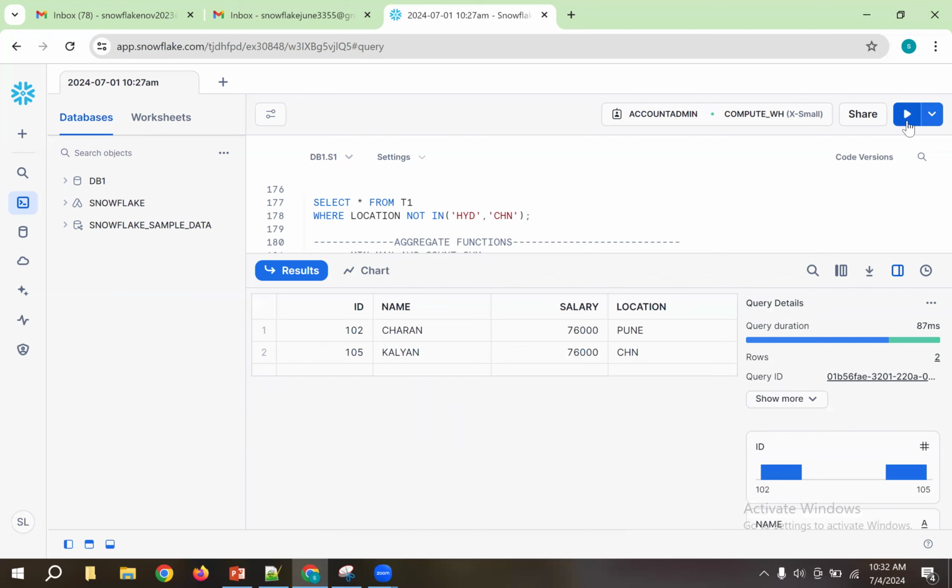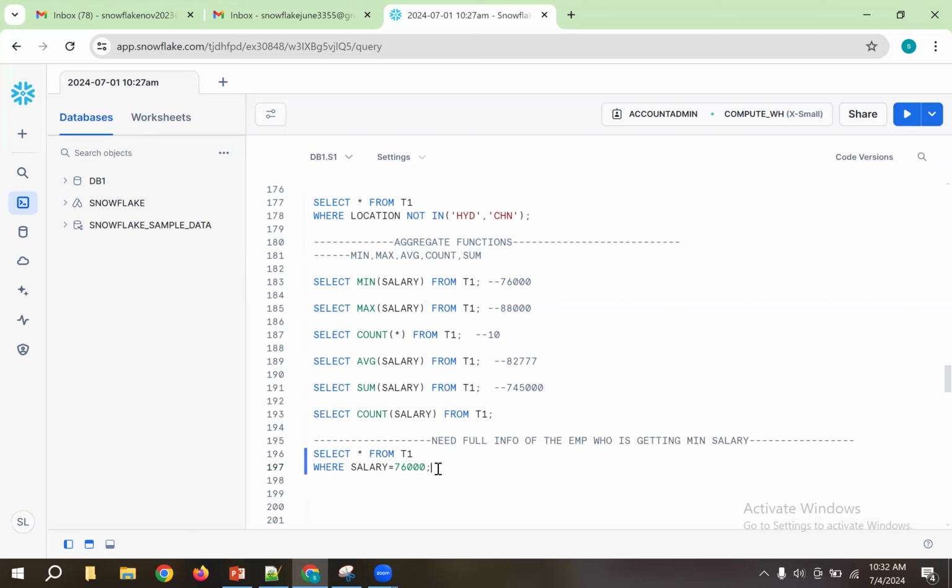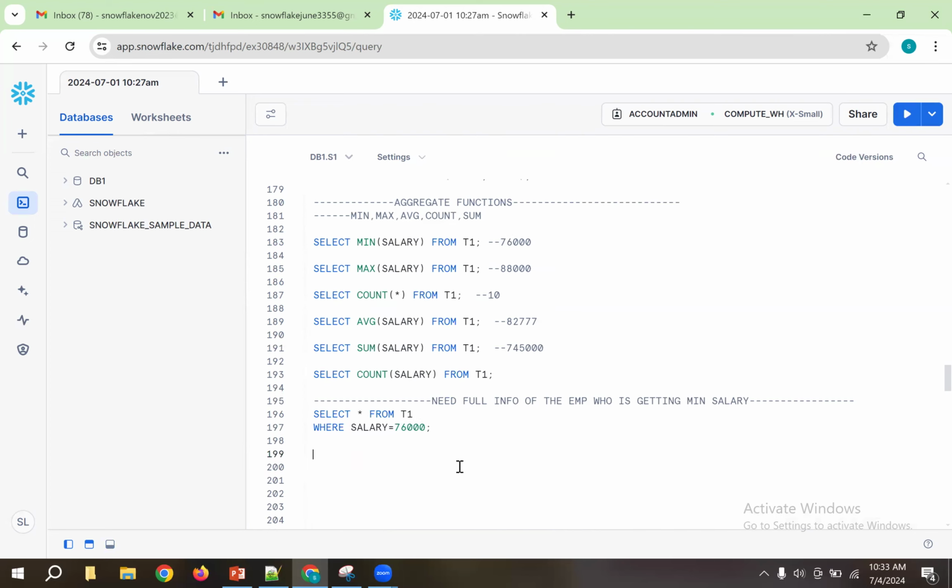But this value is a hard-coded value. If I give 76,000 like this, it's a hard-coded value. Maybe in the future some other employee joins, and maybe his salary is 65,000. At that time, if you use 76,000 here, you are going to get this result only. It's a hard-coded value, so we are not supposed to use hard-coded values. Getting, guys, what I'm saying? You can understand the scenario, what I'm saying? Yes, sir.